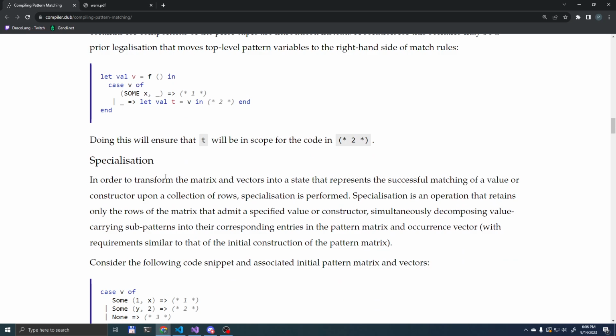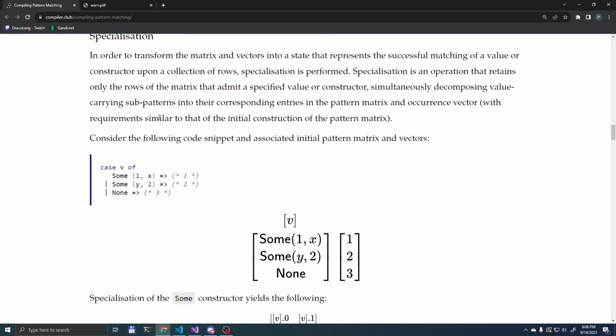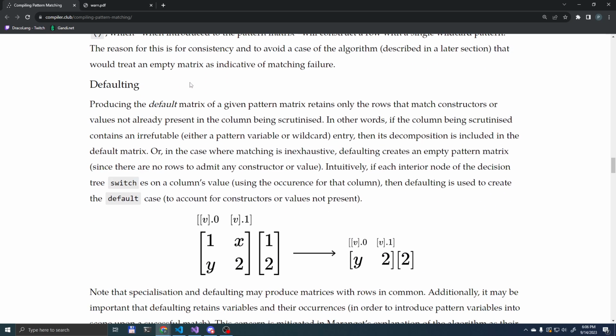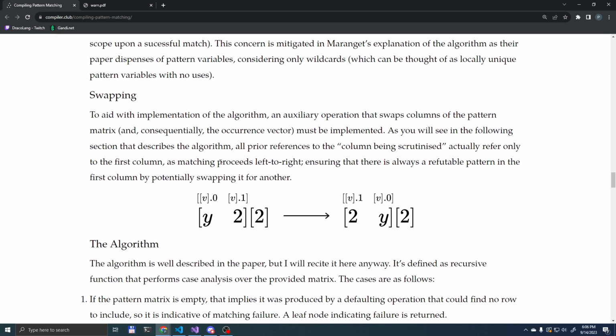The gist is that we are specifying some operations, for example, how you specialize the matrix for one of the variants in the discriminated union. There's also the operation of defaulting, the remaining set of arms here, and there's also an operation called swapping, which is the simplest one.